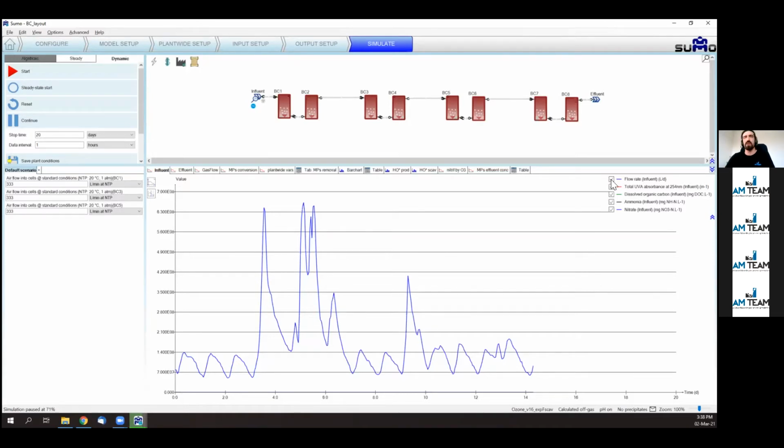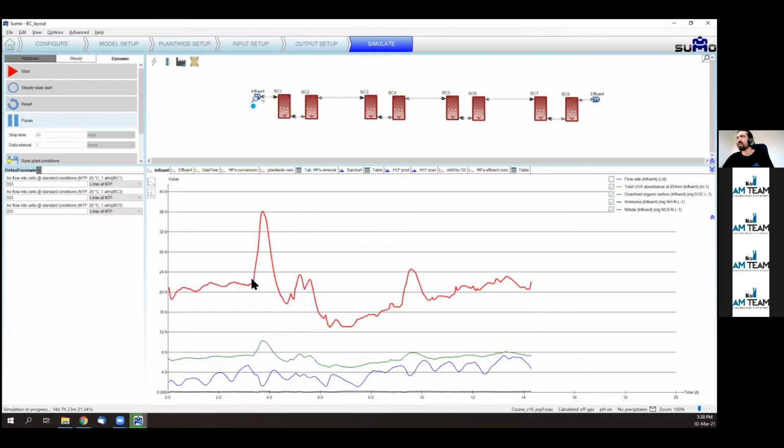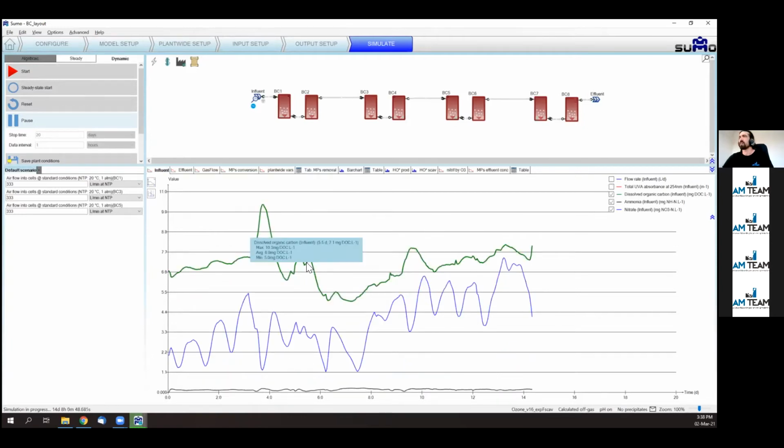But what I want to show you here is the effect of highly fluctuating dynamics on the final effluent. What you see here is the flow rate with some rain events over 20 days. Let me continue the simulation because I stopped it for 1 second, then you can see it progressing. And then you have here the UVA absorbance of this influent that is coming into our installation, and the dissolved organic carbon, ammonia fluctuation, and so on. So every one of these variables will have an impact on your final bromate formation and also on the micropollutants removal.